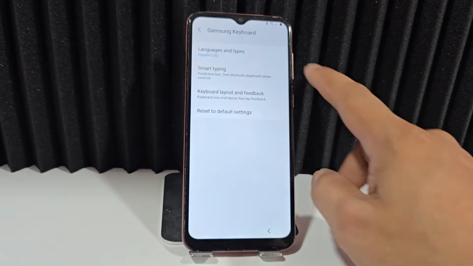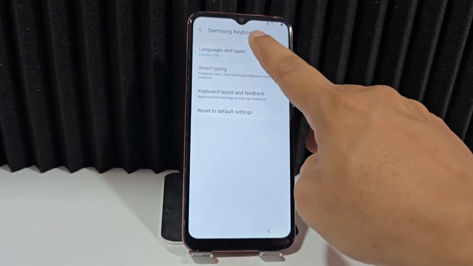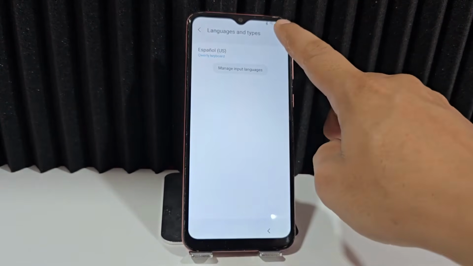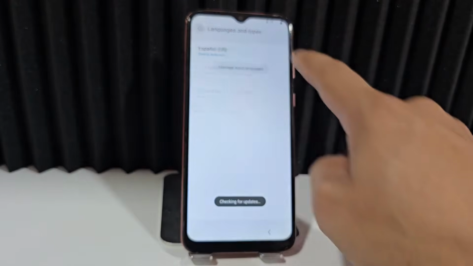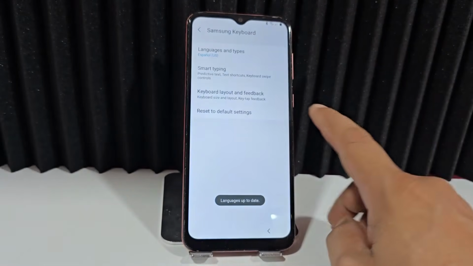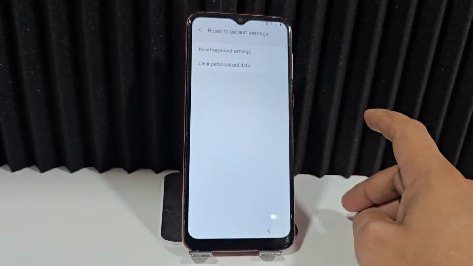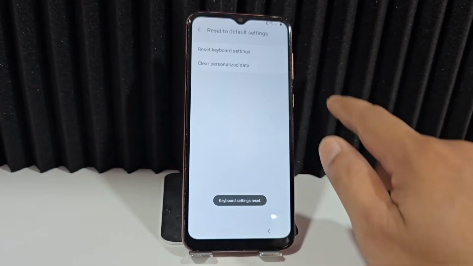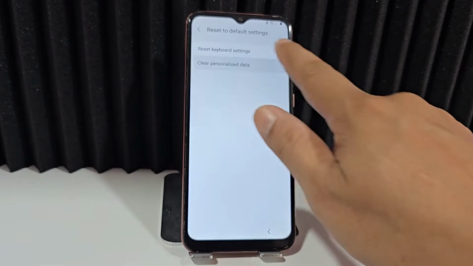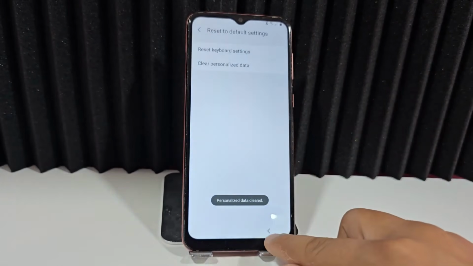this section will take us to what we're going to do. Let's click here. To update, we'll go back and then click here on the last option. We're going to press here where it says reset. We're going to reset here. We're going to press the second one. We'll give you the option here to delete.